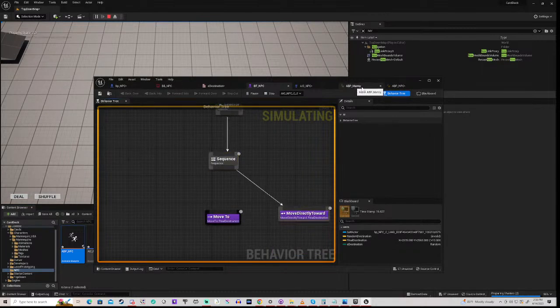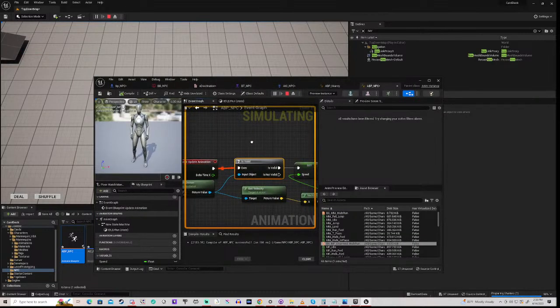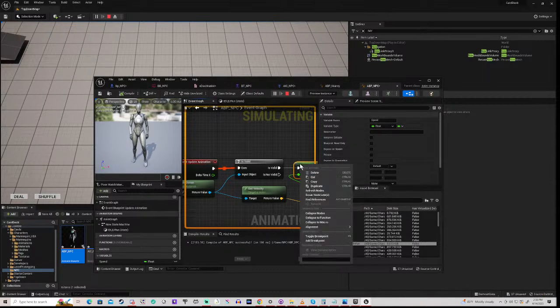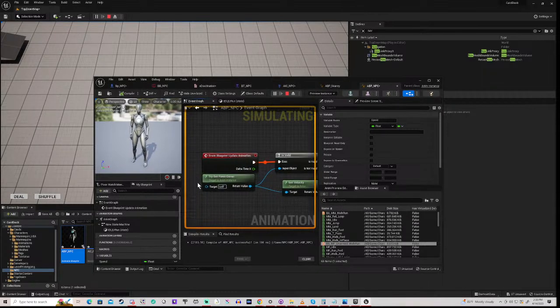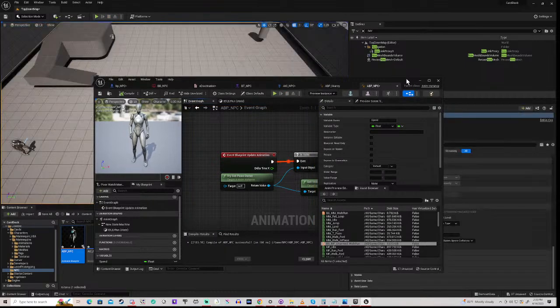Now, if we look at our ABP NPC, add a breakpoint. Right, this is never valid.